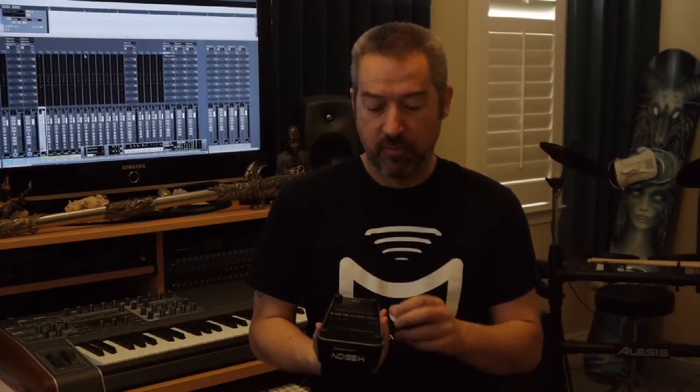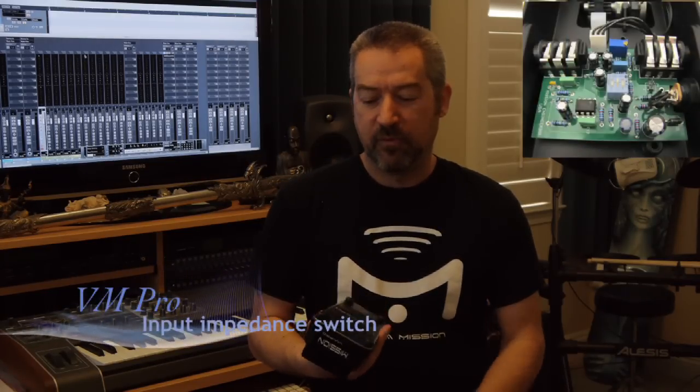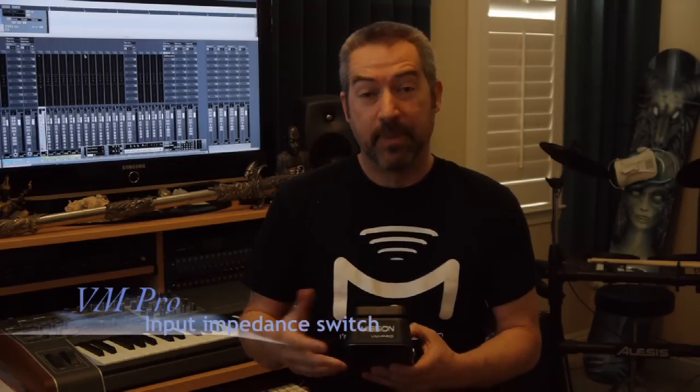This limits you a little bit, because it means you have to put that effect first and then everything else has to come after it. When you're using a volume pedal, commonly you want to put the volume pedal first, especially if it's a buffered volume pedal, because you want the buffer connected direct to the pickups and you want to put the fuzz second. You can't do that with most pedals because you're inputting the volume into the fuzz and it doesn't like it. However, that problem is fixed with the VM Pro because there's a switch inside. The default is standard impedance, but if you're using a fuzz pedal that experiences this problem, just switch the switch and that will present a different impedance to the fuzz pedal, basically convincing it that it's connected direct to the guitar pickups.